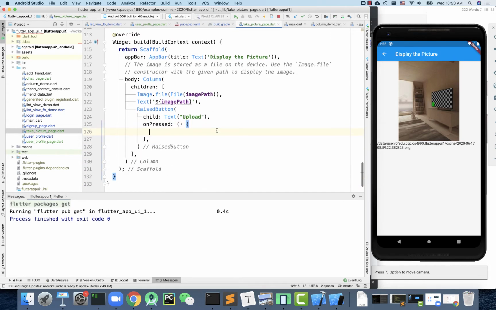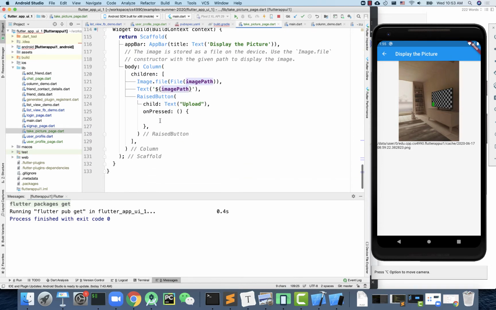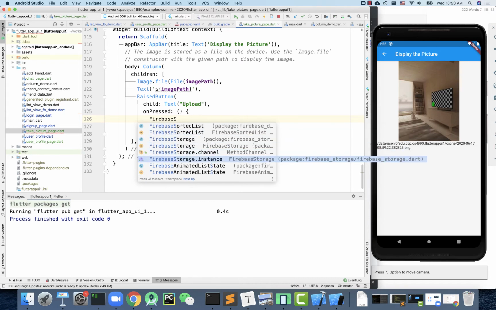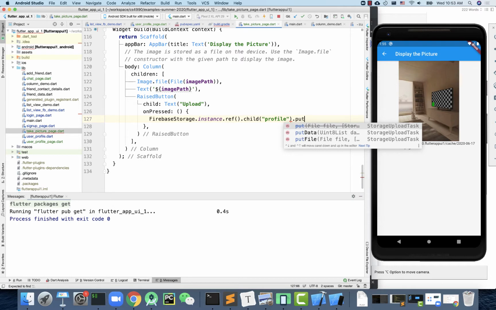Let's just make sure this one works. We click the button, we can upload it. To upload the photo, right now what we have is actually the path, so we need to see if that's supported by the storage SDK. We're gonna do a Firebase Storage instance reference .child. This is supposed to be the path, and the path we're gonna do is profile. Then let's see what kind of functionality we can do. There should be upload, update, put data, put file. Looks like this is the one to use, put data or put file, and let's see which one is better. Let's try the file. Let's do the put file.